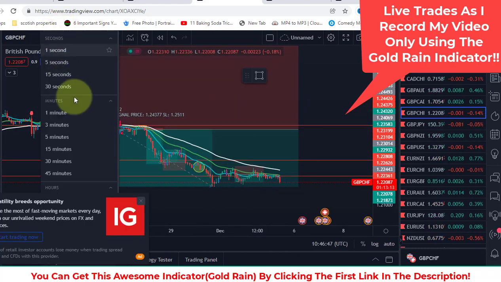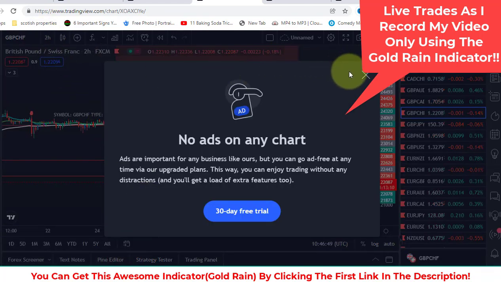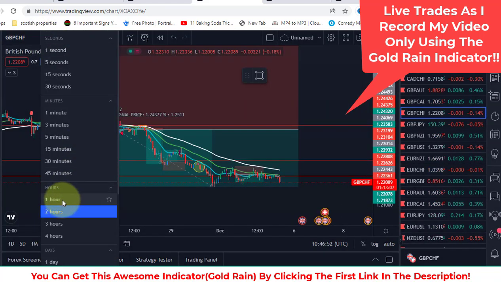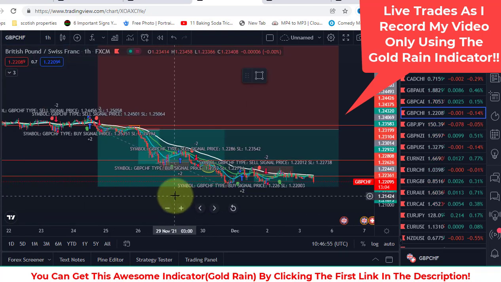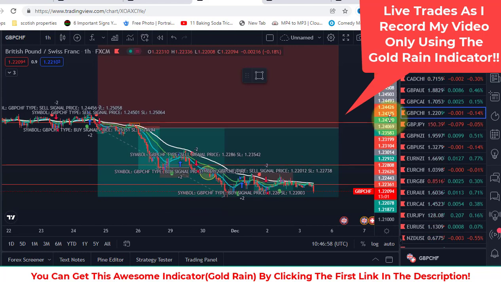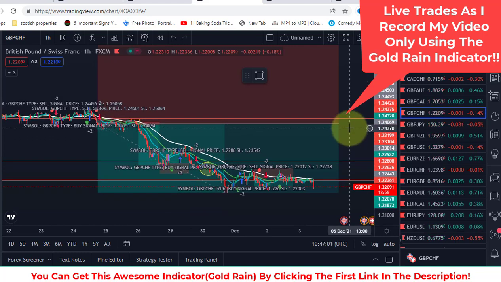Yeah, and then the 1 hour time frame. He says the best time frame for trading with this indicator is 1 hour. But I do say it could be 5 minutes or 15 minutes, based on the strategy and the type of trader you are. If you're a scalper, 5 minutes is the best and more reliable. If you really want to just get in and get out, let's say with Nasdaq, the 1 minute time frame is the best choice, even with gold. But if you want more accuracy and a more reliable signal, 5 minutes is the minimum you could really rely on, and then place your stop loss with your trade.